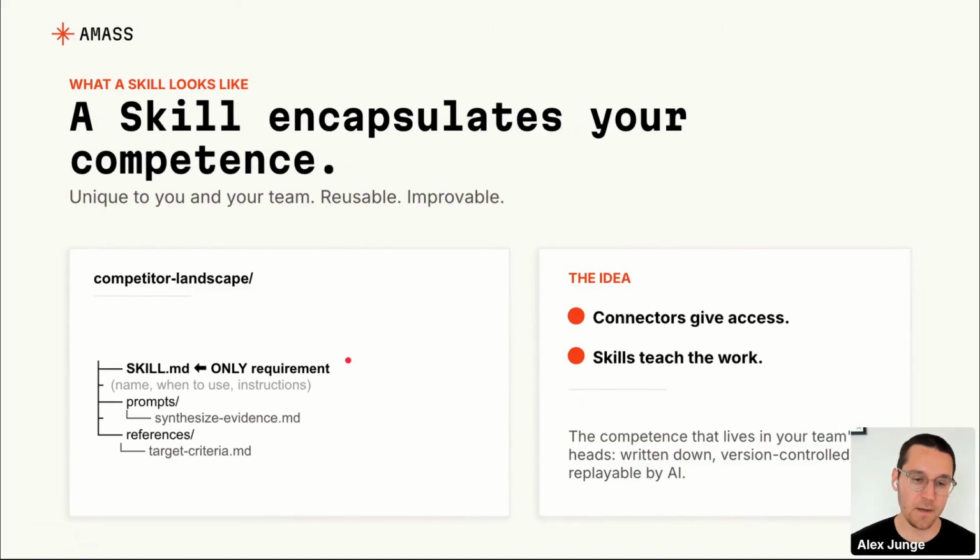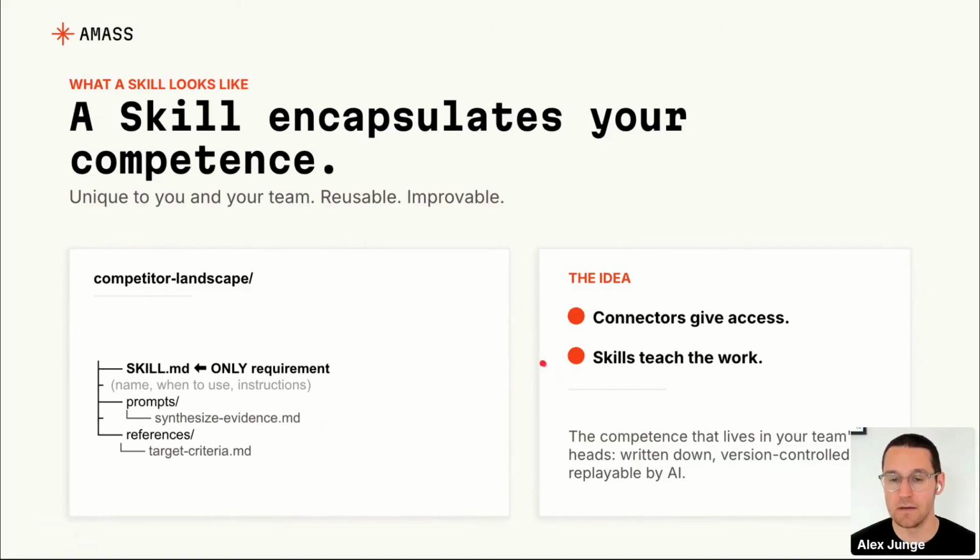The skills can reference additional documents, so they can actually be quite elaborate. You could think about them as referencing other skills, referencing other documents in different places. They could also reference existing documents if you have them as templates. One thing we're using internally, for example, is skills to help us make PowerPoint presentations or write documents. And there it's often very helpful to have in the skill a reference to an example that can be used as a template. But we're going to show you how you can use this in a life science context in a minute.